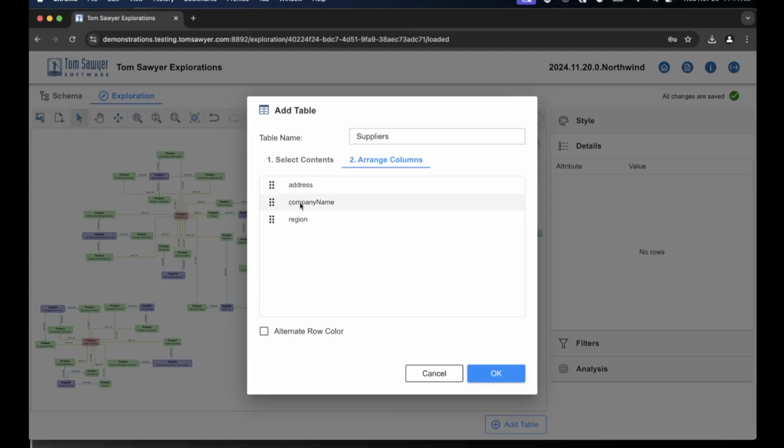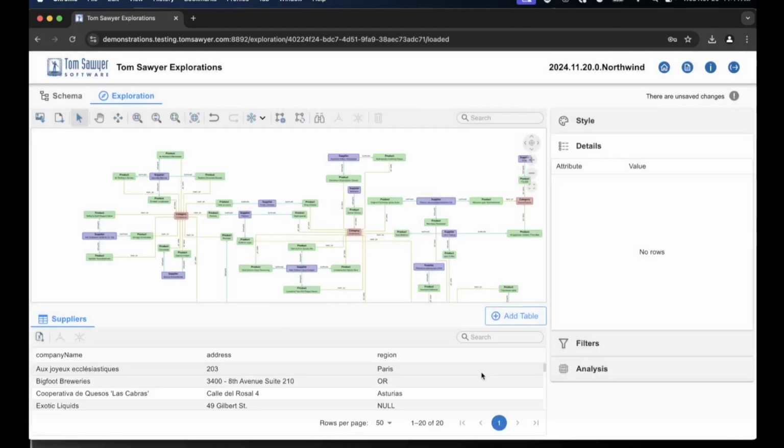I'd like the company name to be first. So I can drag that into the first position. So now we see the attributes in the order that I would like to see. And we'll also choose the alternate row color so we can see the rows a little bit more easily. And I click OK. And so here is our new table. And we defined which model element and which attributes we want to show.